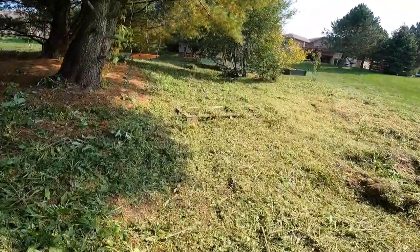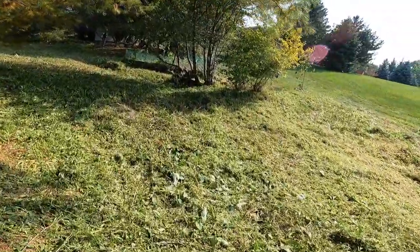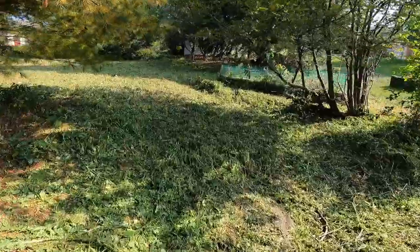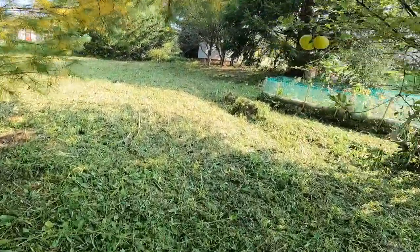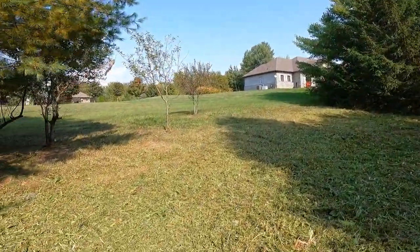Very impressed by it. As you can see, we got pretty far and we've basically opened up to the other property now.